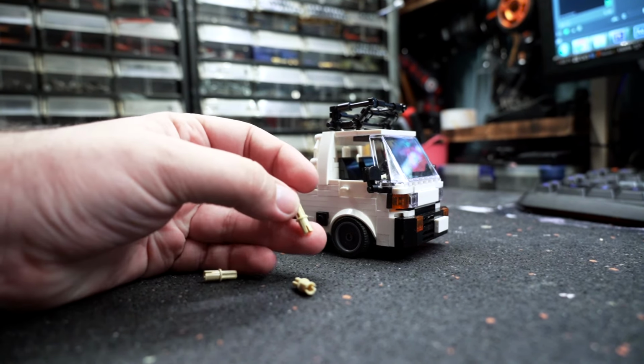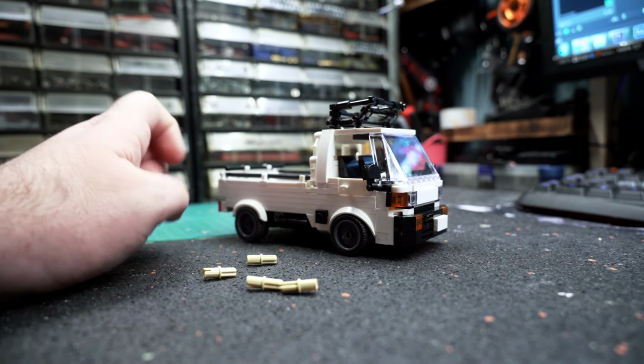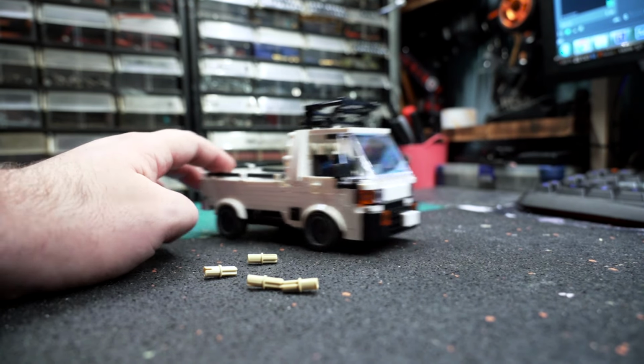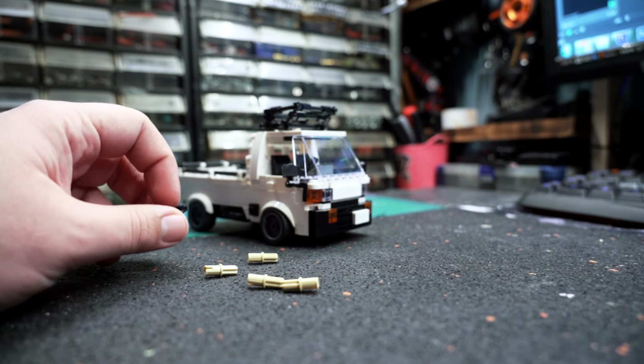These little pegs I had to replace for the wheels, because as soon as I put them in, it wouldn't move at all. It was basically rigid solid. It wouldn't roll.